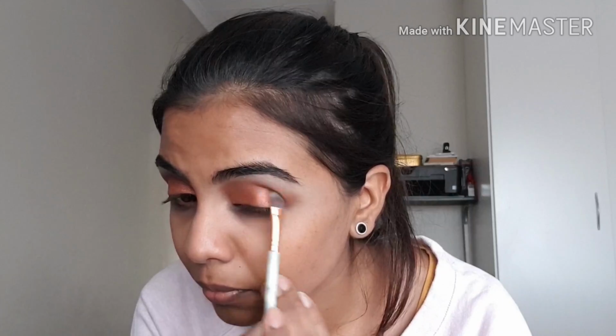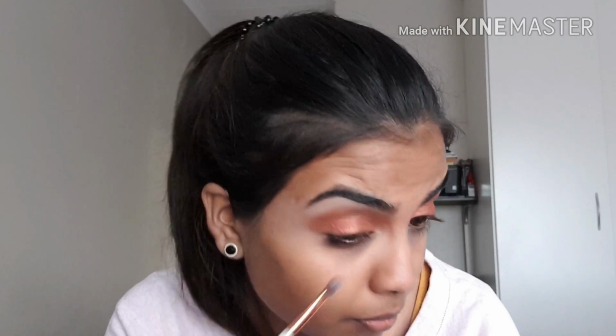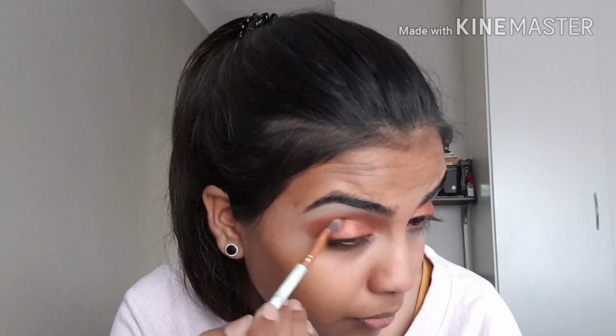And then I'm going to use this shade called Turkish Delight. It's also a shimmery shade, but this shade is more red. So I'm going to use this on the outer corner of my eye. This shade also has a hint of purple in it. That's what I love about the Huda Beauty shadows, is that they are so different and unique, and you can really use them in whichever way suits you.